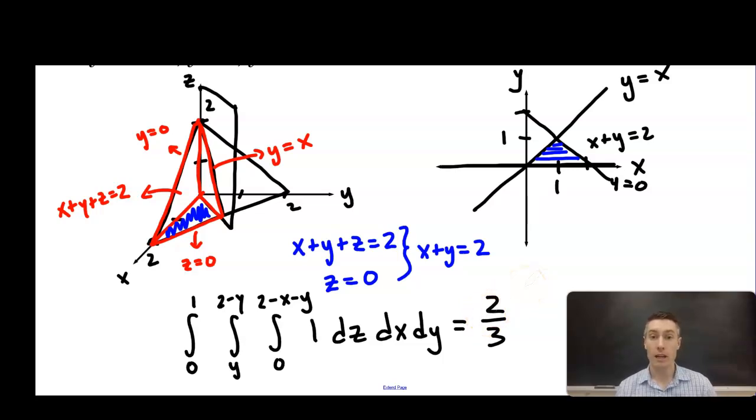Now, just for connection here, we could have solved this problem with a double integral. We would have taken the double integral over this region on the xy plane, and then our function that we'd be integrating would be the top surface minus the bottom surface. So in this case, 2 minus x minus y minus 0, which is equivalent to now putting those surfaces as the innermost bound of integration. So really, we're just changing the perspective to a problem that we've already been able to solve. So now seeing how it would look from the perspective of a triple integral now.